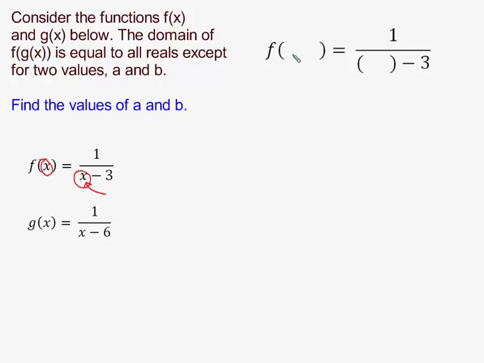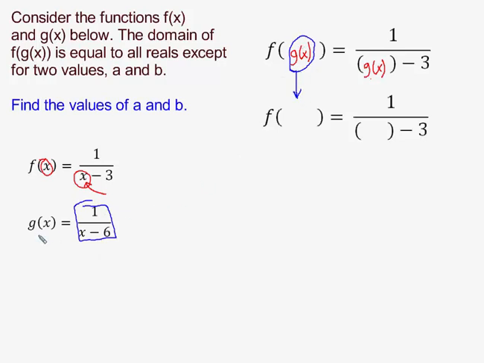So if you want, you could think of it as that f of g of x means that we're ultimately plugging the function g of x into the input variable here, in which case this would be g of x. Or, because they gave me that g of x is 1 over x minus 6, you could look at the g of x here and replace it with what it's equal to. It's equal to 1 over x minus 6.